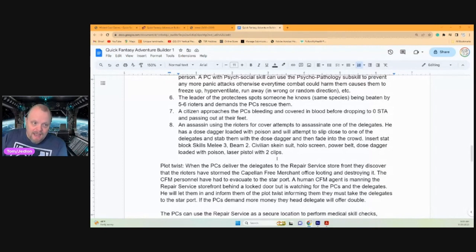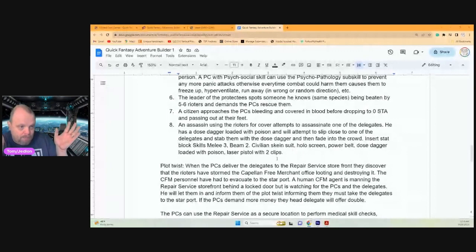The front man at the repair service, that is his business. He's holding the fort there, so all he can do is lock the door and give the player characters and the delegates a secure place to rest and recover. At the repair service, you can recharge your power belts and your power backpacks if anybody has those and needs to top off the energy in them. You can do whatever medical skill checks you need to do, buff people up, perform surgery, whatever you have to do to get everybody back up to full stamina.